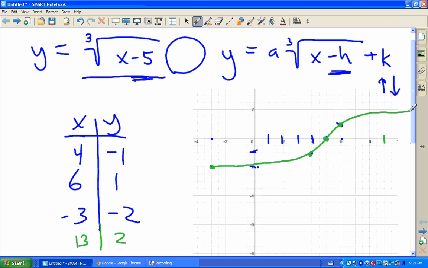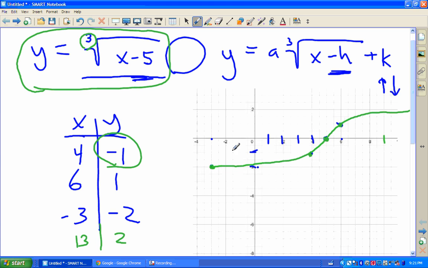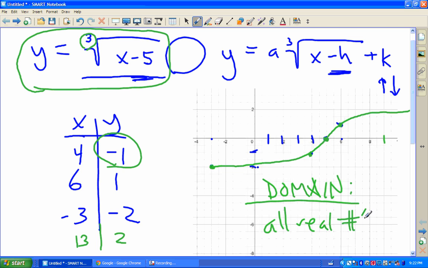Now, these types of questions often ask, what's the domain and the range? Well, think about the domain. Is there any value for x where it would give you something that is not a function? If this is an even root, then you have to watch out for negatives under the radical. But with cube roots, you can have a negative under the radical. We just showed that. 4 minus 5 is minus 1. The cube root of minus 1 is minus 1. So there's no limit to the x's we can have. So for domain, that's which x's will actually make the function work. It's all real numbers.